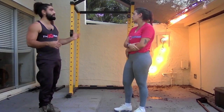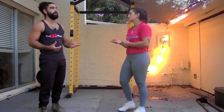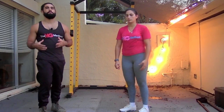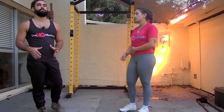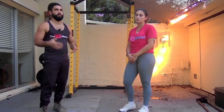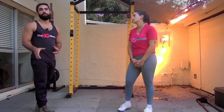After that, we did some standing calf raises. We did the barbell today. So she normally doesn't do the barbell, so we focused on going at a heavier load. And it said to do 20 reps, but we did a little bit under that just to make sure that we were at a weight that was really heavy so that we could, you know, provide some stimulus to produce muscle, right?